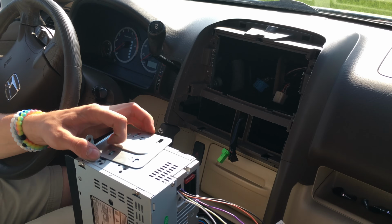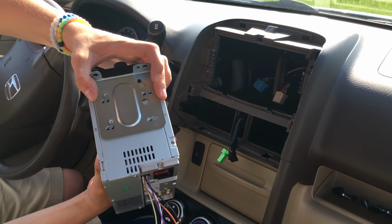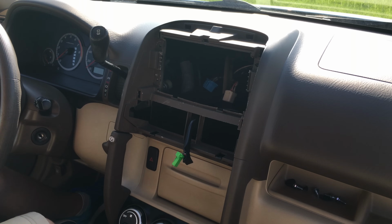Now getting to placing this on and finding the best way to mount it onto the new stereo. So I'm gonna screw the mount onto the stereo and I'll get right back to you. Finally, to installing the stereo.